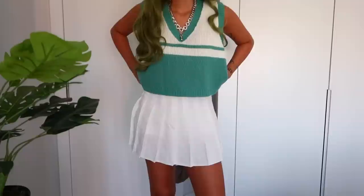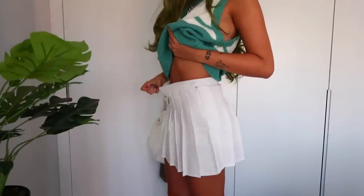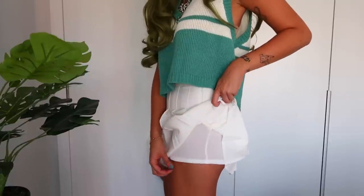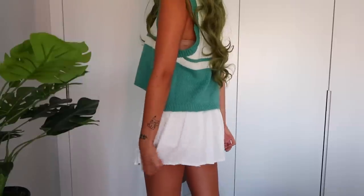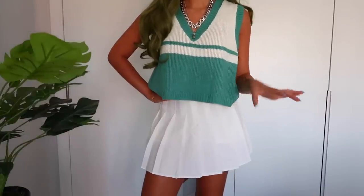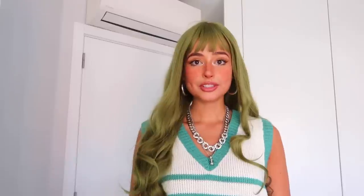So here we have the skirt — the large fits me really well, not too tight but not too loose either, which is how I prefer it. It has the shorts underneath, which helped a lot. I really love the length — nothing shows, which is a plus. I'm actually loving this combo right now! I'll probably wear this outfit as is — I'm obsessed with their skirts and want them in every single color.